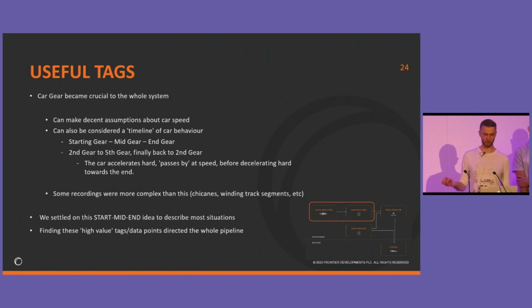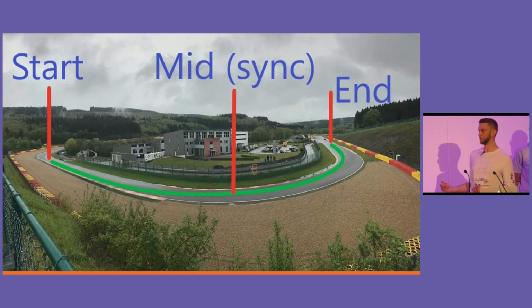Finding this kind of really high value tag is something that's a good takeaway from us. If we're going to use tagging systems in the future, finding small tags like this that encapsulate a lot of useful information in a single tag will be something we look out for. So yeah, this is just a visual of exactly what I'm talking about, laid out on a track.